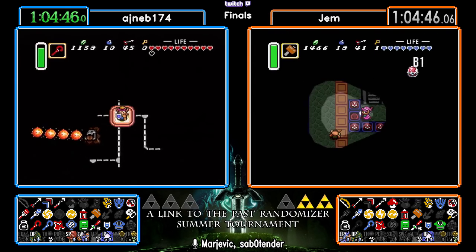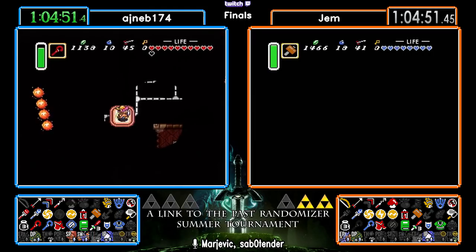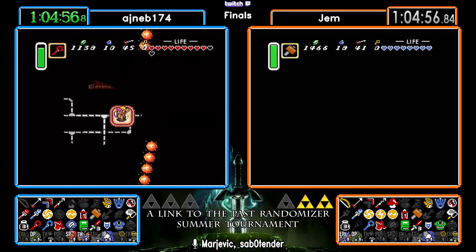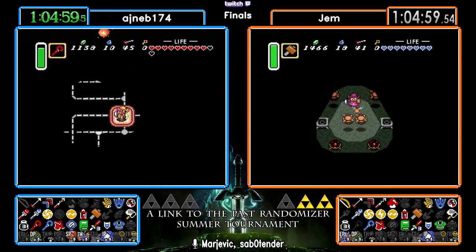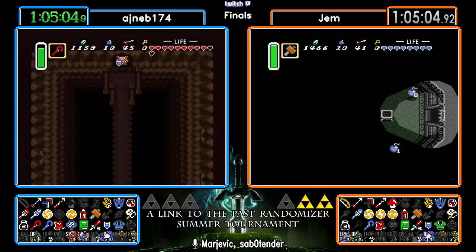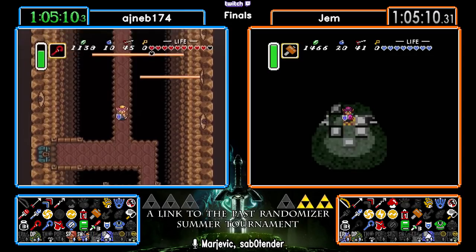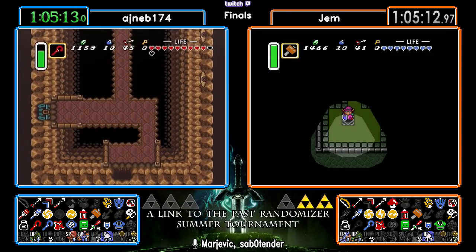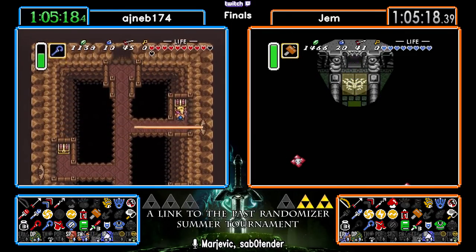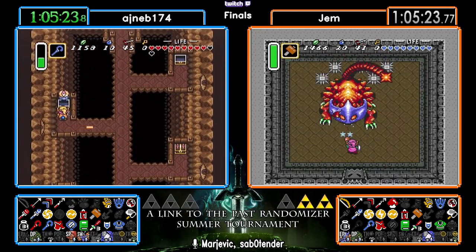Then waiting a cycle there after the unfortunate fall. I like Jem's really swag boomerang toss there, kind of behind the back. It's just showing off at this point. Ever so hype, Laser Bridge, 4 items. Yeah, I think that's the lost 20 rupees that was supposed to be in Hype Cave.